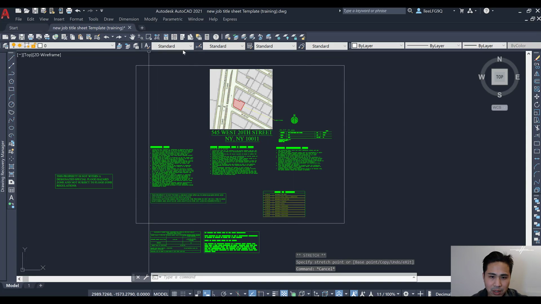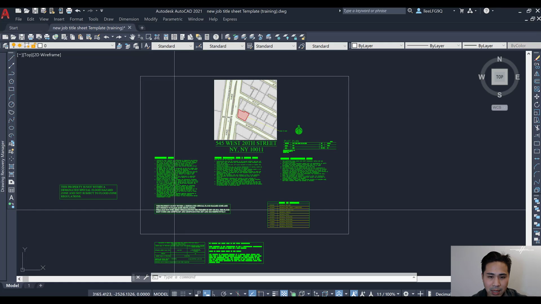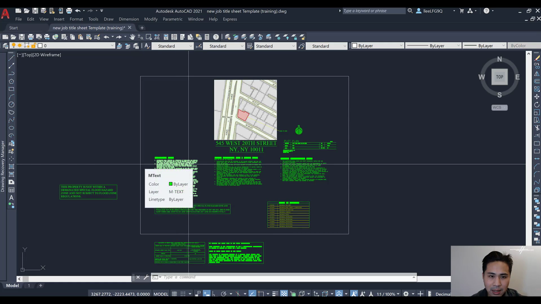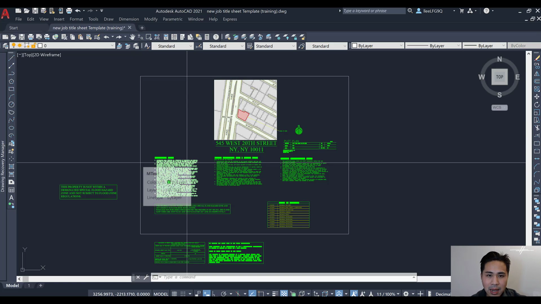So this is generally how the title sheet would look in that third case where the building is not in a flood zone and does not have a FEMA map.